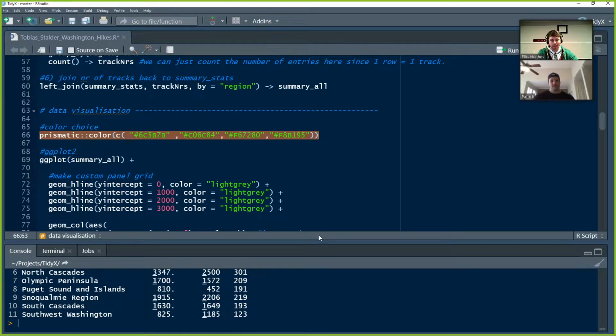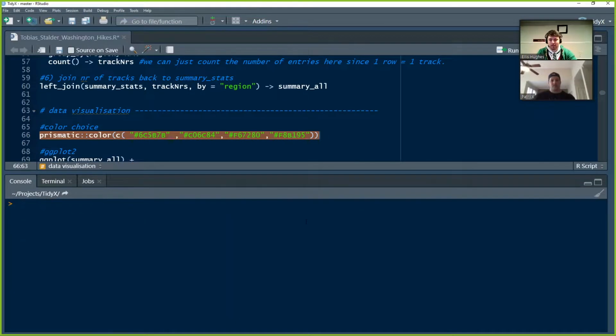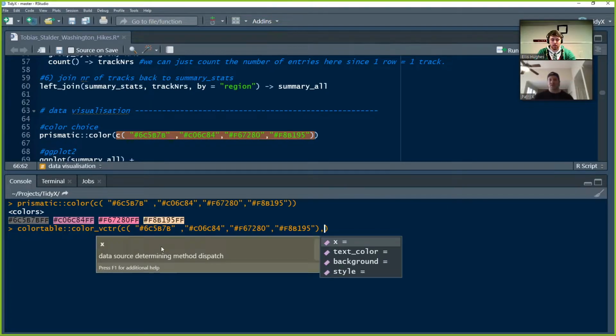And so I'll run this, and Patrick, if you want to tell us what we're seeing here, so let me clear it out. Yeah, so normally when we do this, people define their hex codes of the colors that they were interested in using for their plot. And of course, we have no way of knowing what those hex codes correspond to until we actually run the plot. But with Prismatic, you feed it the actual hex codes and it spits out the types of colors that you want.